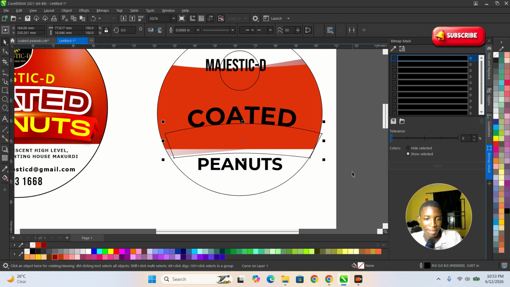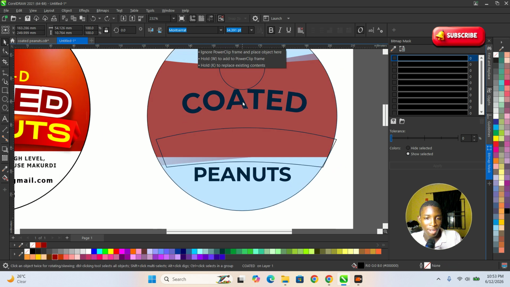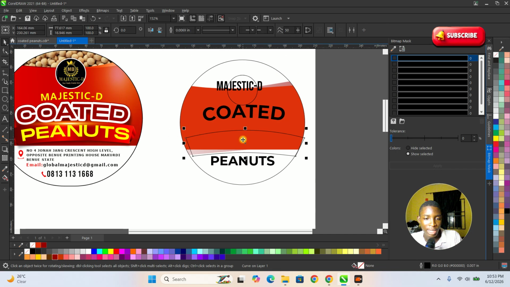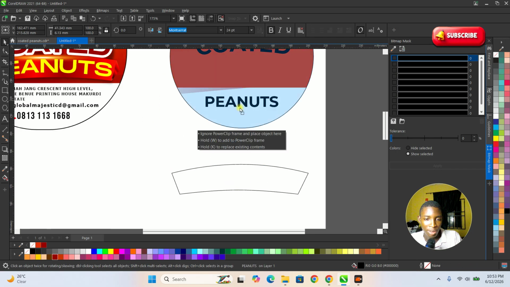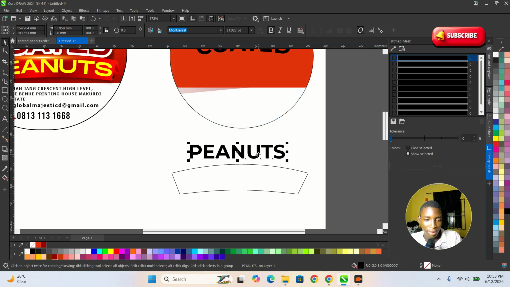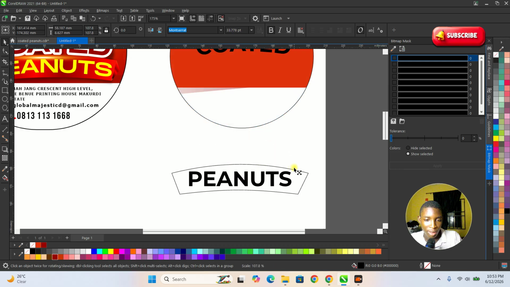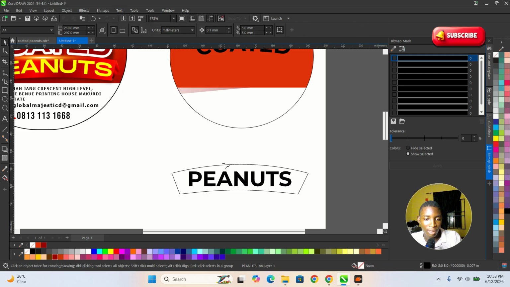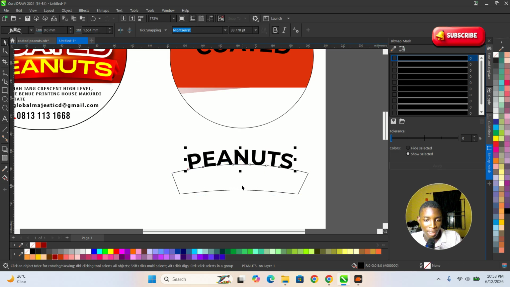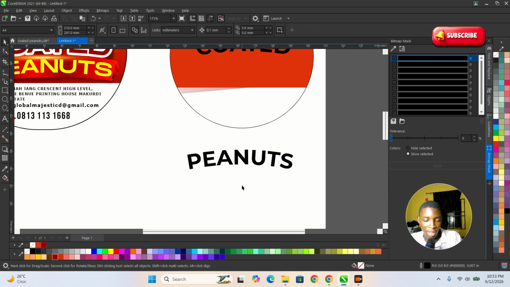So it has left it, it is now on its own. We'll do the same thing using this. Let's bring it down and adjust it. We'll come to text, click and Fit Text to Path. See this adjustment. You click on it like this, select again, cut and then paste.